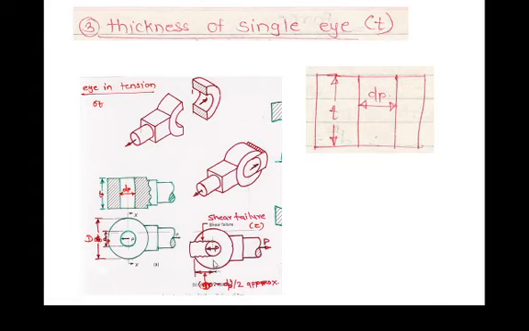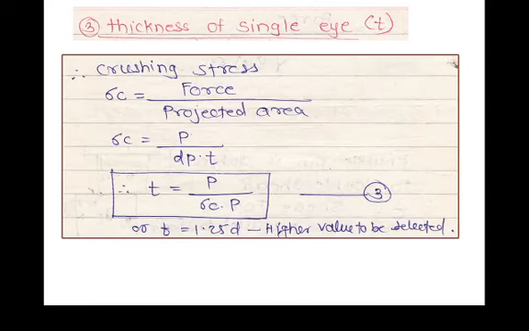Again at this location there will be the crushing available. It will also be subject to the crushing stress. Now crushing stress is a type of compressive stress. Now there are two stresses, subsets of compressive stress. One is the crushing and another is the bearing stress. Now in crushing stress, no relative movement is available, and in bearing stress or bearing pressure, relative movement is available between the two meeting parts.